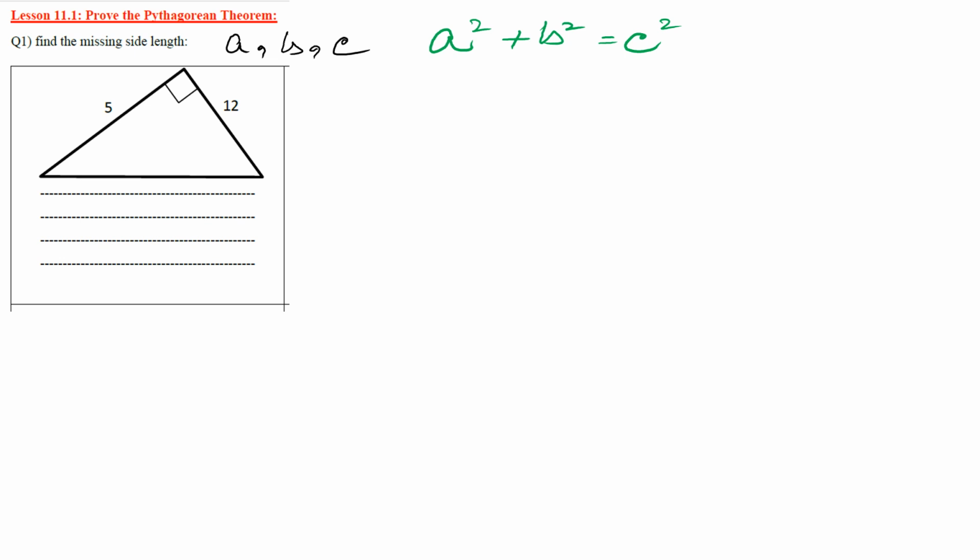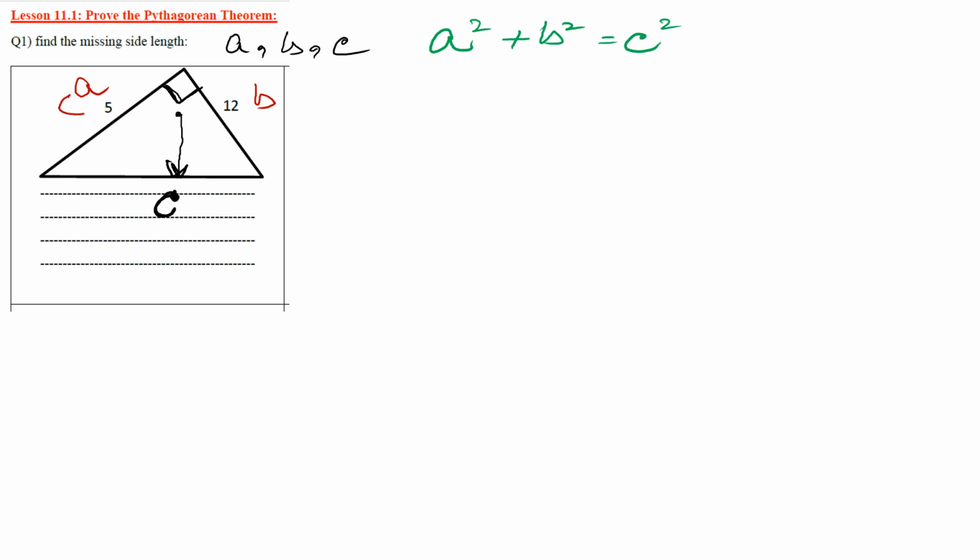Now, investigate where the right triangle is. So this is the right triangle. Label it. Opposite to the right angle, the side is denoted by C. Now, since we have C, the remaining sides can be A and B.